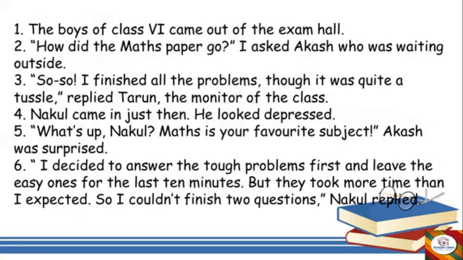So, my dear viewers, now let's start the lesson. So, as I said, this Nakul is a boy of class 6, and he, along with his classmates, is coming out of an exam hall. Now obviously, when the students come out after giving the examination, they discuss among friends how the paper was, right? So the same thing happened here. The boys come out of the exam hall. These are class 6 boys. And how did the maths paper go? Somebody asked.